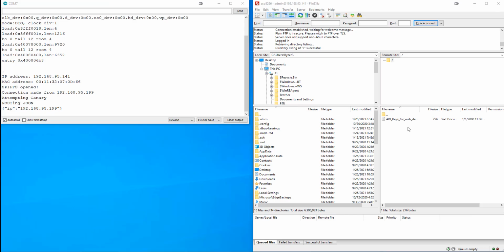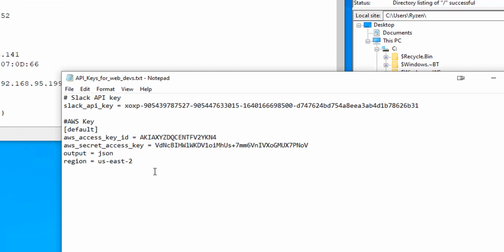Beyond that, there is a file in the actual FTP server that I uploaded, and if someone were to download it and say, take that file home, they would be rewarded with some API keys for Amazon and Slack. Now, if they were to take these home and to do some work and maybe try to access these AWS servers or the Slack API, then these keys would actually phone home and give me their home location of where they were trying to access this thing from.